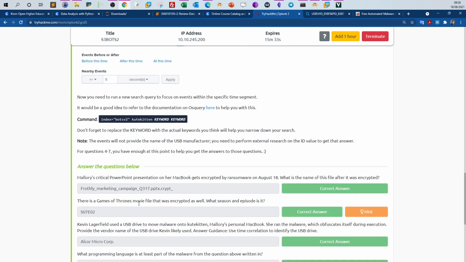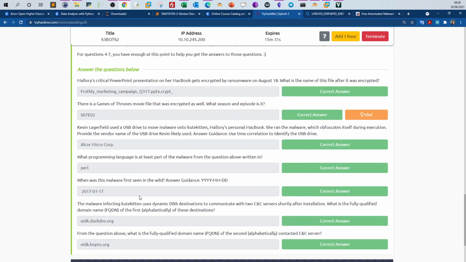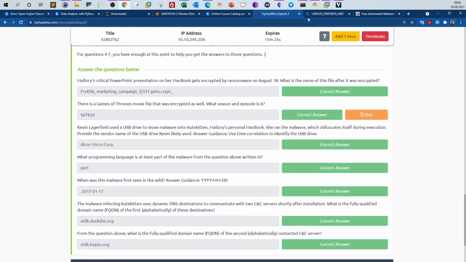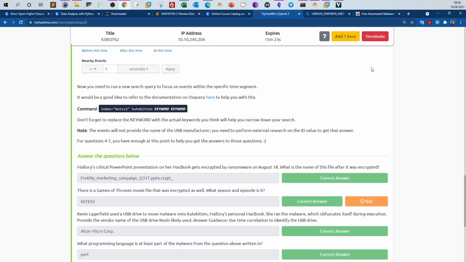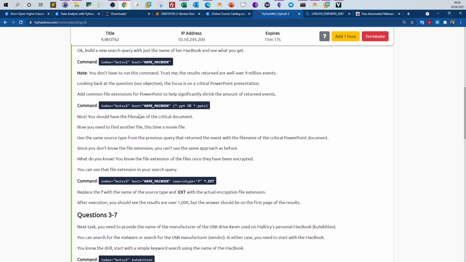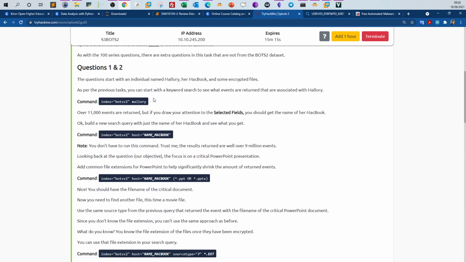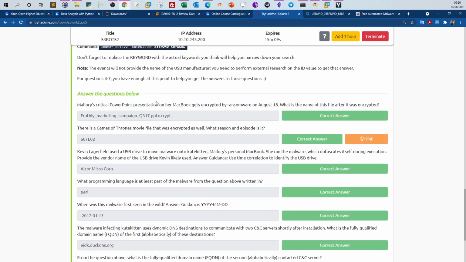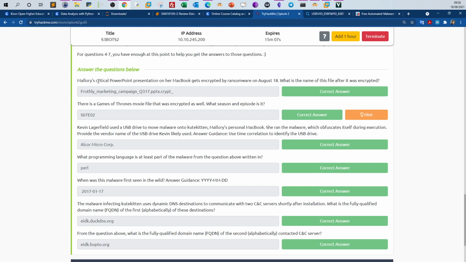The scenario here is investigating a USB ransomware attack. So we will answer the questions and explain how we got the answers. You can also read through the introduction here, so you get yourself familiar with the concepts and some hints to help you answer the questions. But we will skip right to the questions part.